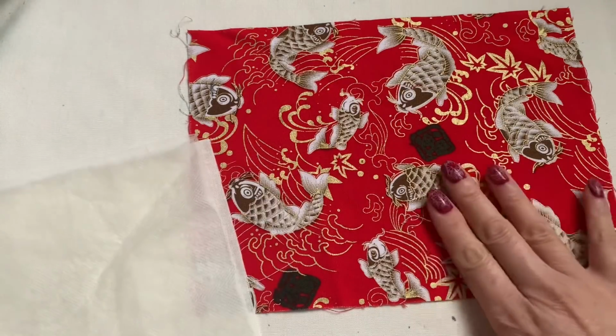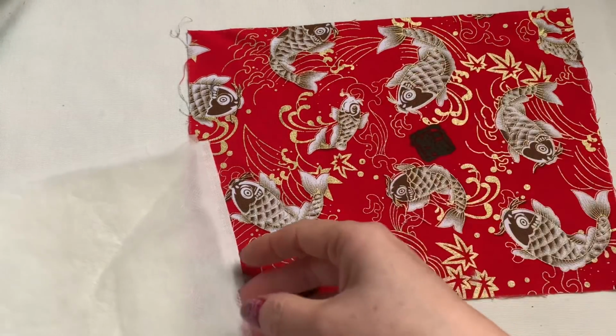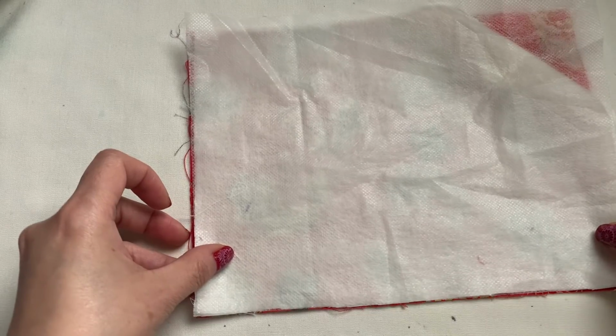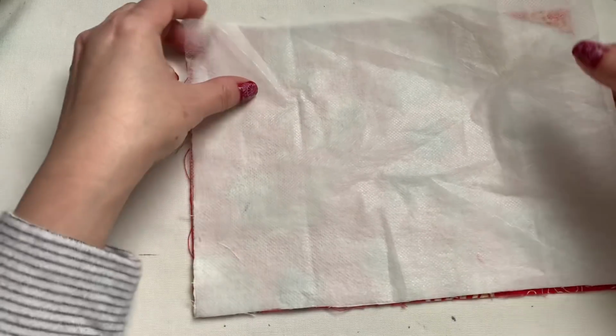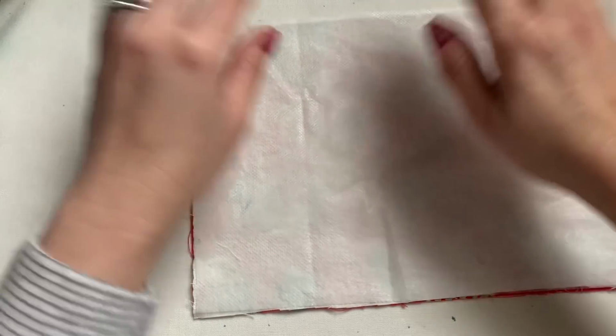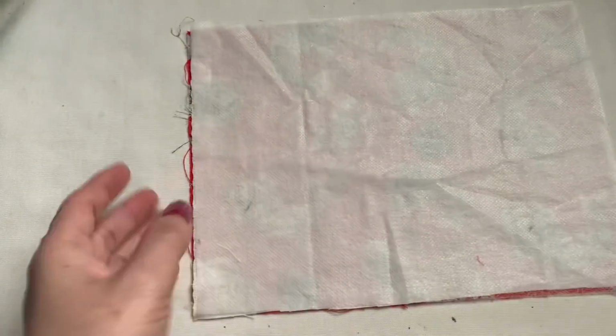When this side is right side up, I'm going to bring the other side and the filter in here, and I'm going to place it on top of it. Very simple, everyone, like this.